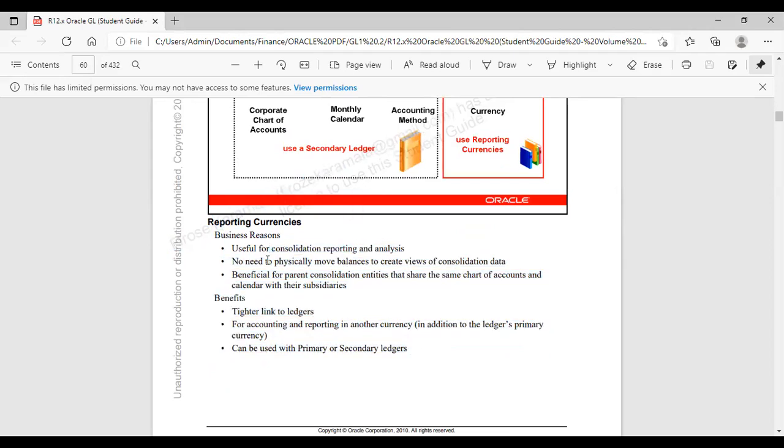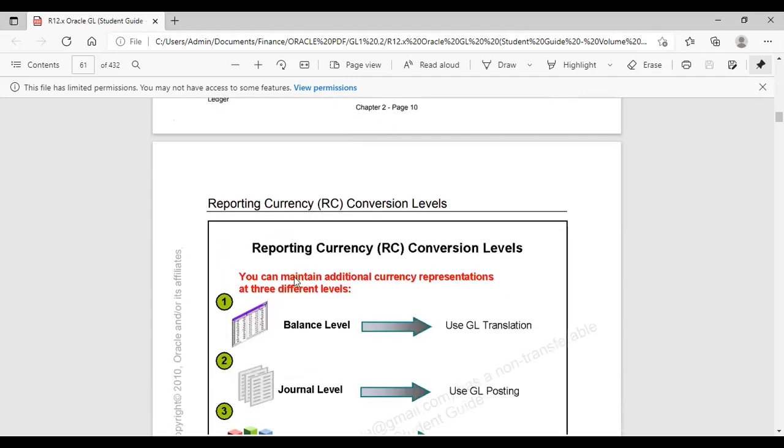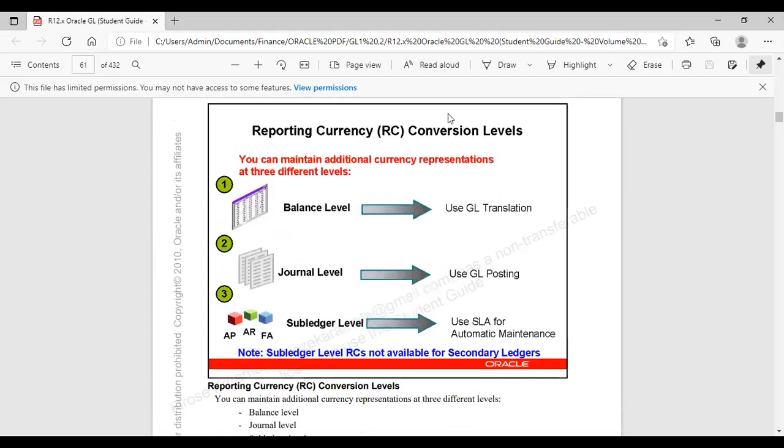See, this terminology you should carefully see because this is the terminology they use. Consolidation reporting and analysis, no need to physically move balances. Same chart of accounts, same entity will go. But at balance level you can do reporting currency, only the balance.